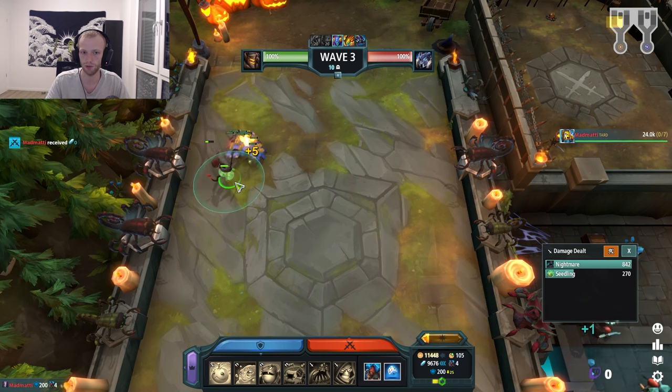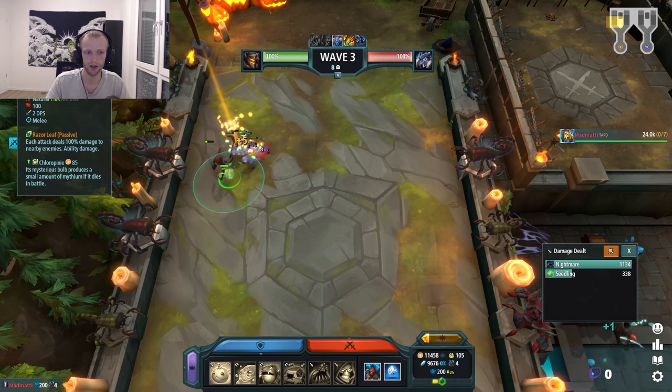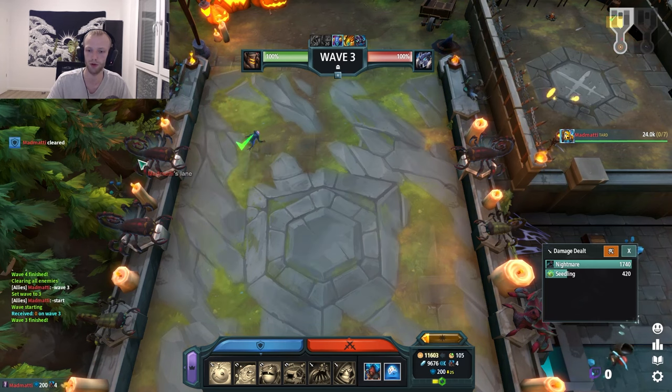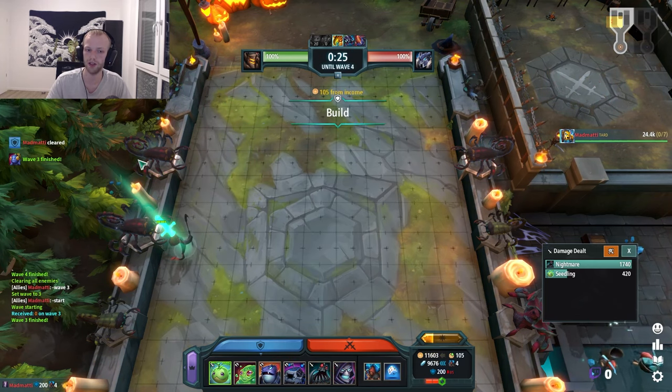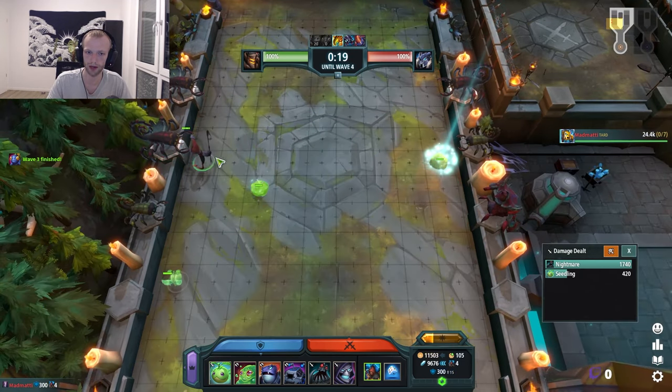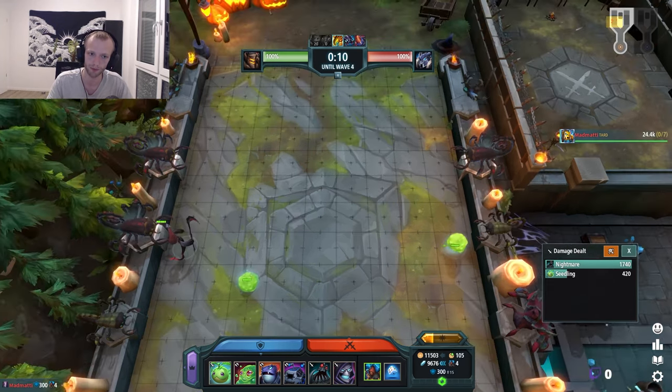1, 2, 1, 2, 1, 2, 1, 2. So by adding a seedling, you effectively increase the damage of the Nightmare by 50% by adding 15 gold. So that is insanely strong. It's really insanely strong. You probably still want some tankage, so maybe something like that, just to make sure that you don't die instantly to some kind of send, because you should expect a send on wave 3.